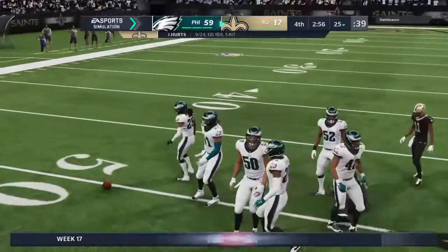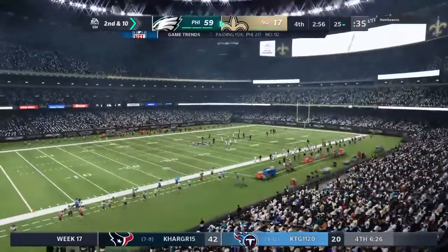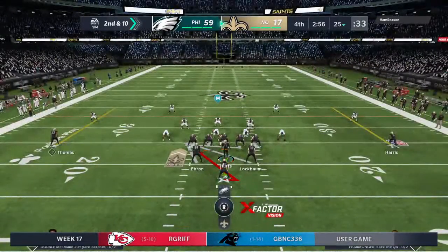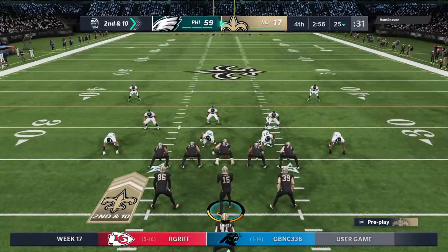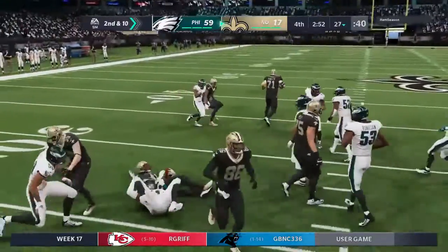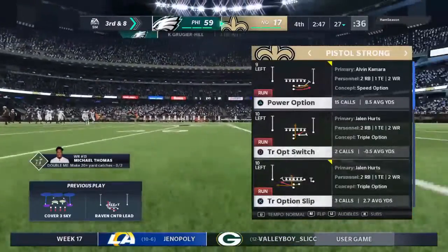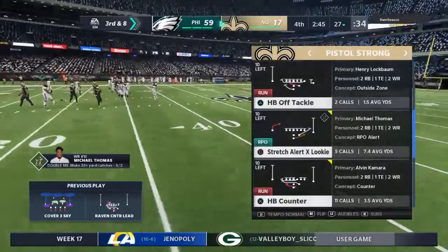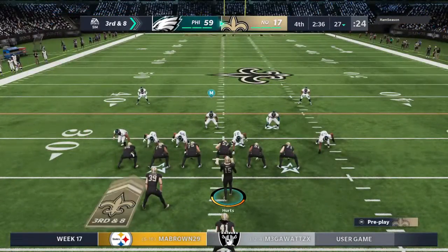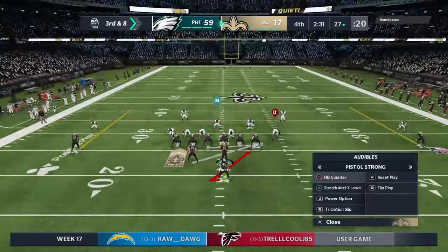Throwing to start the drive, but that one incomplete. Normally being a big-bodied receiver plays to their advantage downfield. Go up and make the catch, take the hit, and pick up yardage. But in this case, the hit was timed really well and popped it free from his grasp. And he's upended after a gain of 2 out to the 27. Well, that's a good start to this drive on the defensive side of the ball. And force the incompletion on 1st down. Then you're able to shut down the running play on 2nd. Yeah, I wouldn't be surprised now. A little bit of pressure going at the quarterback in an expected passing situation.